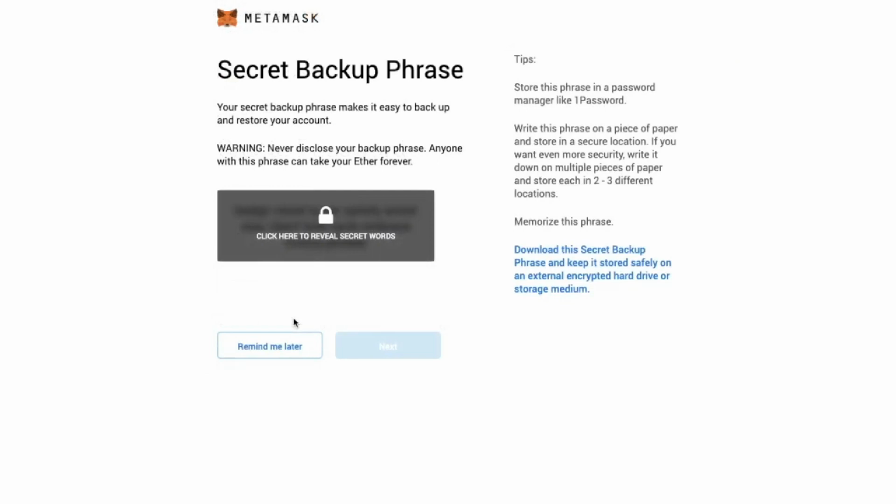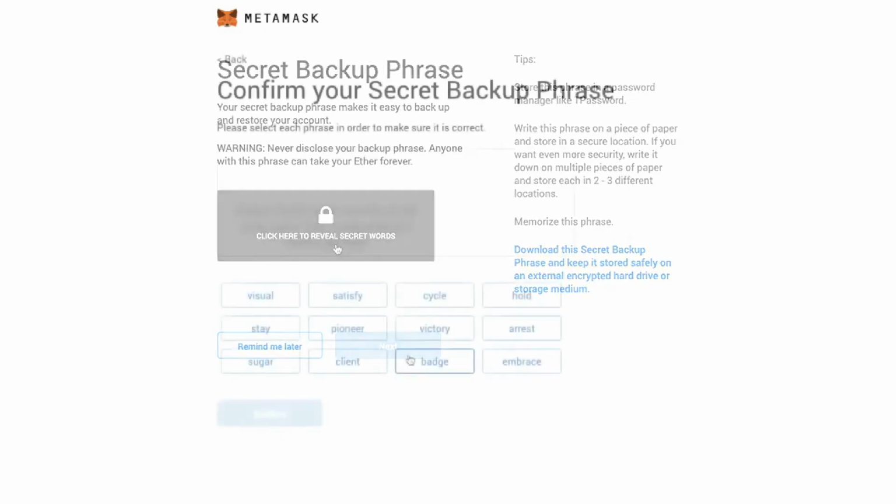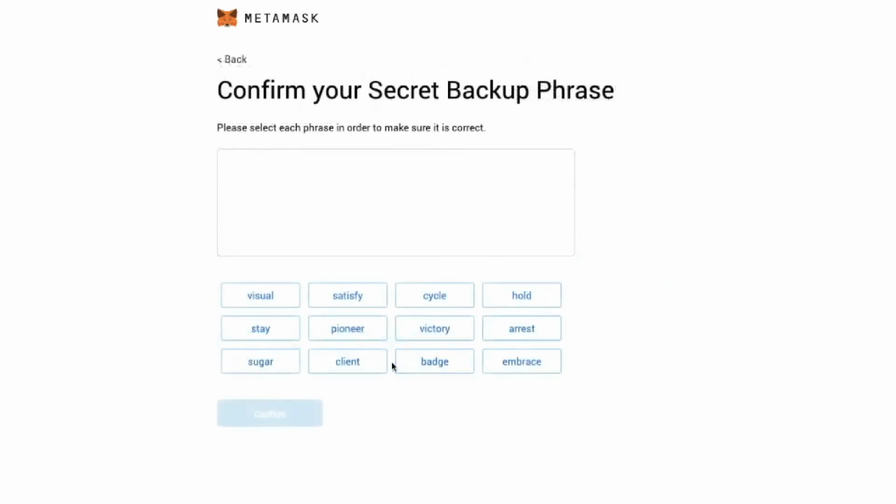And once you've set up your MetaMask password, you'll be able to view your seed phrase. This will be a sequence of 12 words, and it'll store all the information needed to back up and recover your wallet. And you'll want to make sure that you keep this seed phrase somewhere really secure, in one or more than one place. Once you've taken note of that, you can click on Next. Then you'll need to confirm these in the correct order.